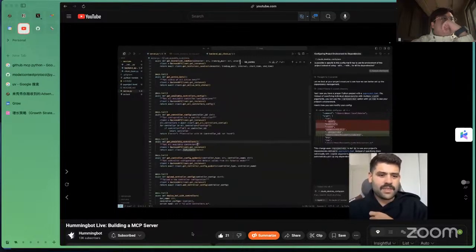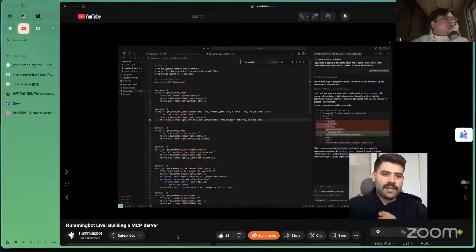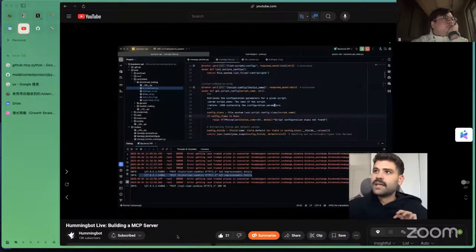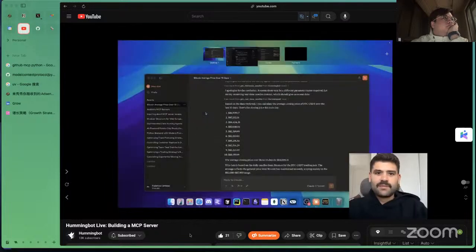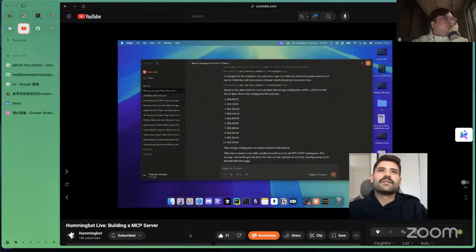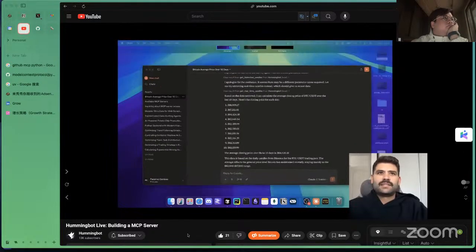This is the thing that I mentioned: is there a way to specify this integer? What's the metric that we should use, all that stuff? Well, for now, let's remove it. But it seems like it was able to get this. Let's see if the real price of Bitcoin was that, or if it's hallucinating. But it seems like it might be the case.